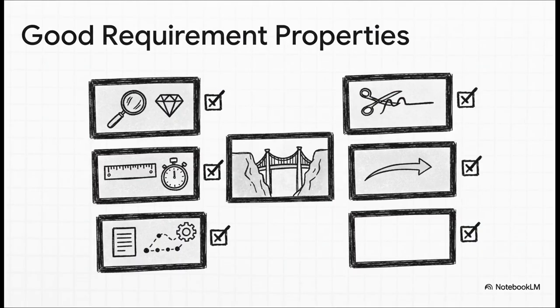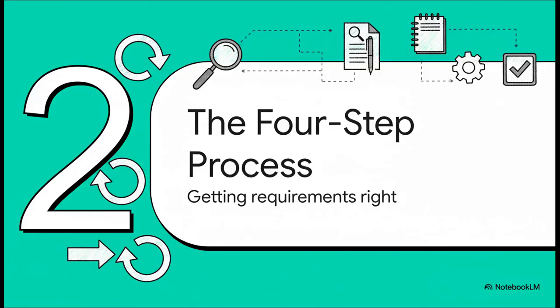So think of these as your quality checklist, right? For every single requirement you write, you've got to ask yourself, is it unambiguous? Can it only be interpreted in one way? Is it verifiable, like our 2 seconds example? And hey, is it even feasible to build with the time and money we have? Every single property on this list is a safeguard against those misunderstandings that lead to those crazy expensive fixes later on. So now that we know what a good requirement looks like, how do we actually create them?